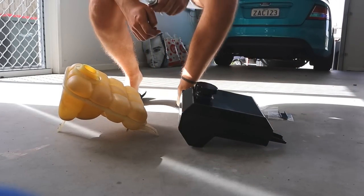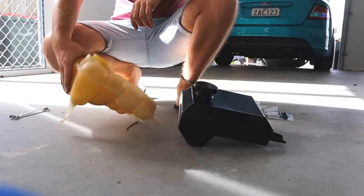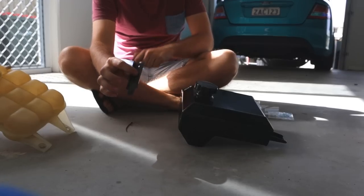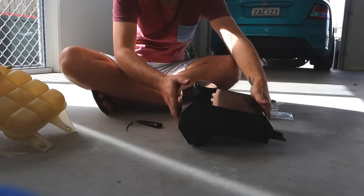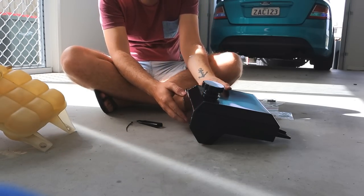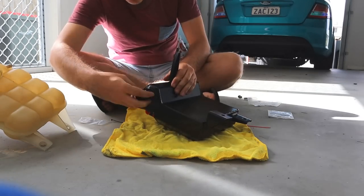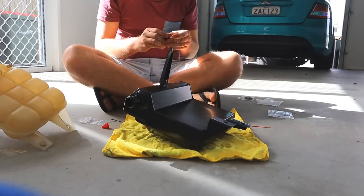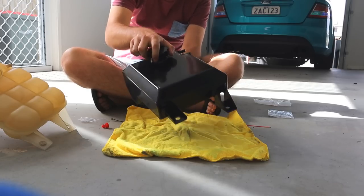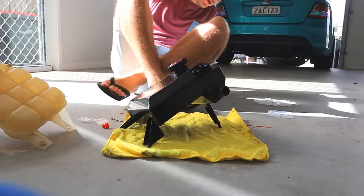Alrighty, so with these two coolant tanks right here, you might notice there's a couple of slight differences. This one here is held in by this little tiny brace that's down the bottom here. This one here comes with this little tiny black piece right here, which we have to attach underneath. And then we also have to attach the fittings to the front of it as well. So I'm gonna quickly do all of them, and then we should be good to go. Alrighty, so I'm gonna have to tighten this little tiny piece up and also this front piece. But that's all sorted, and that's ready to go back in the car. So let's go do that.